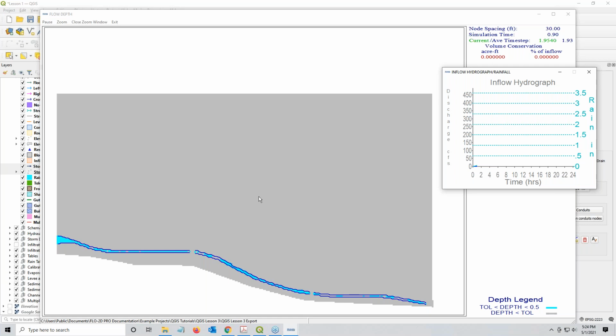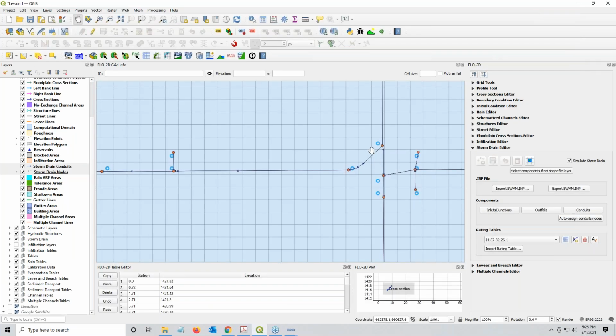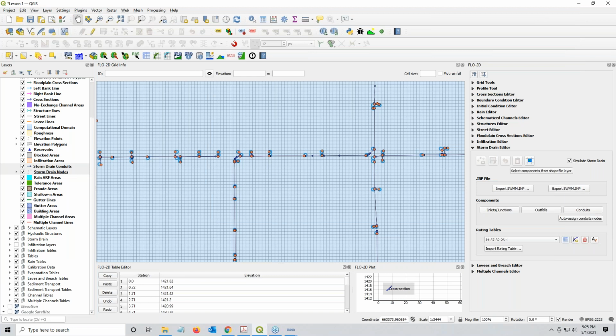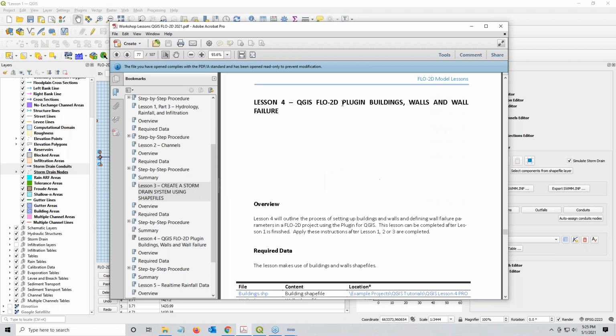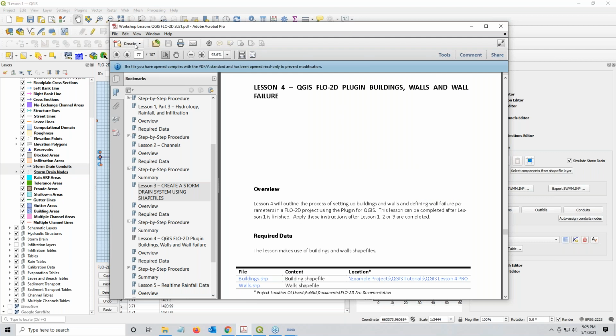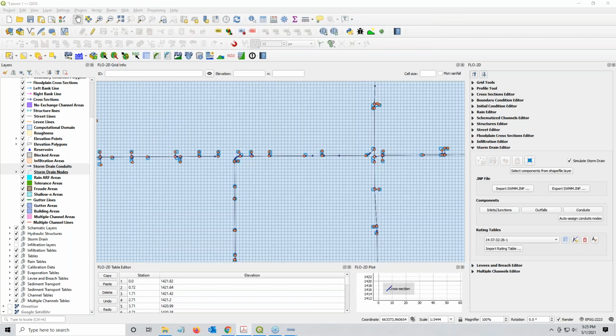So after you do something and run it, it's running while you're working on your other part of your project, but then you have to go back and do your inspections and your checks and fill out your checklist on that data that just completed. That's kind of the key. So we're going to leave this running, and that takes us up to the end of lesson 3 and on to lesson 4, which would be buildings and walls and wall failure. So I will move this on out of the way, and this session is done, so I'll stop the recording here.